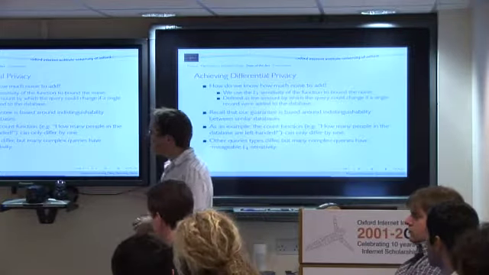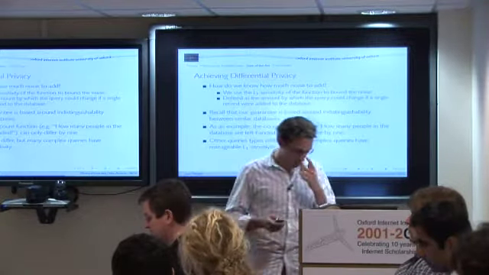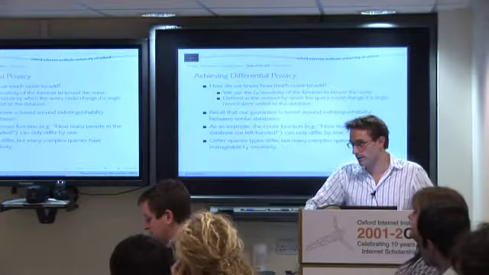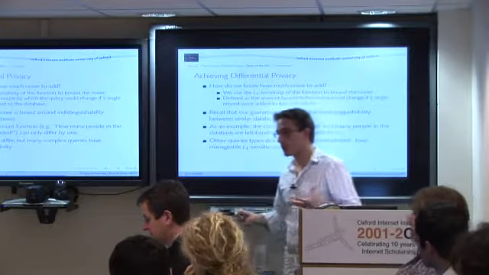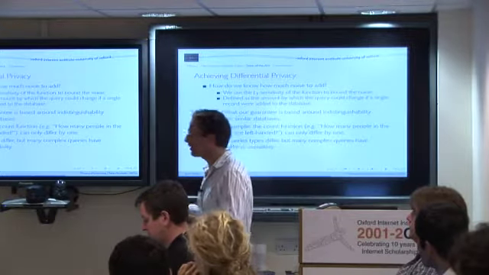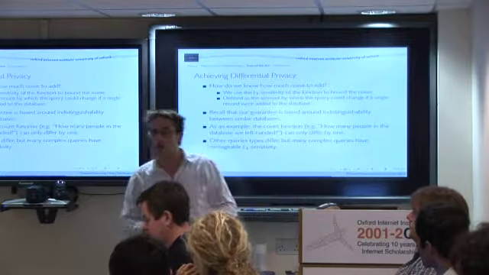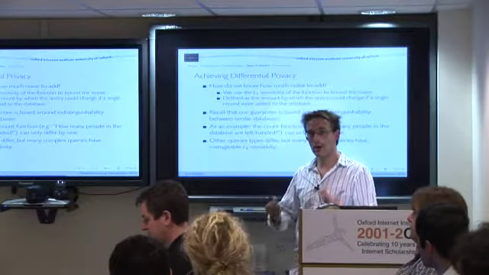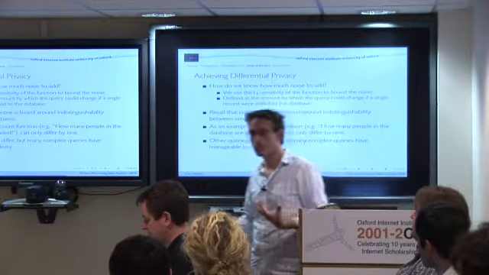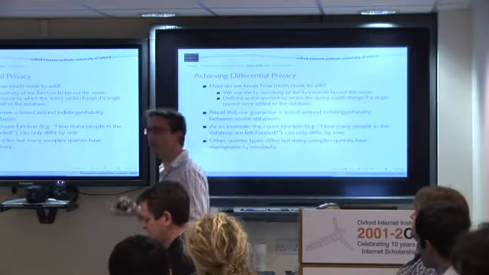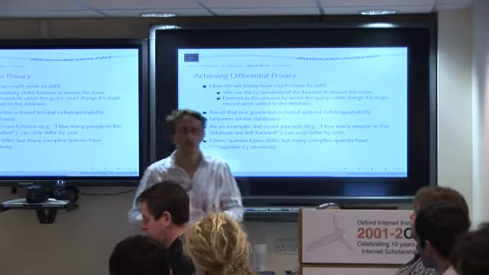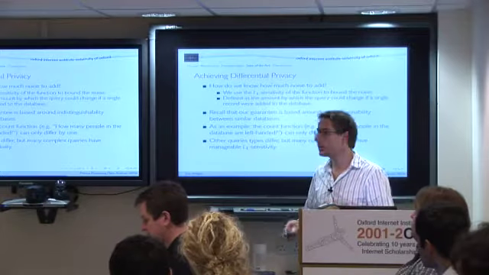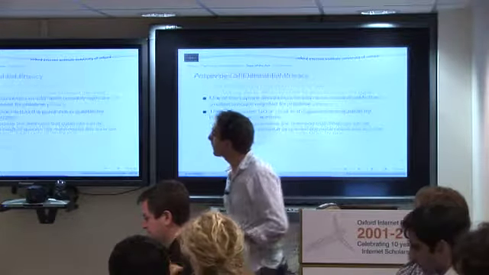Now, there are lots of different types of queries you can perform on a statistical database, but a lot of them have a surprisingly small sensitivity. If you're taking an average of heights of people in, say, the UK, then the amount of difference in the average that can occur by taking away or adding one person is incredibly small, because there's about 65 million people in the UK, and any one person's height is not going to change that average by very much. So the sensitivity of the function is correspondingly very low.